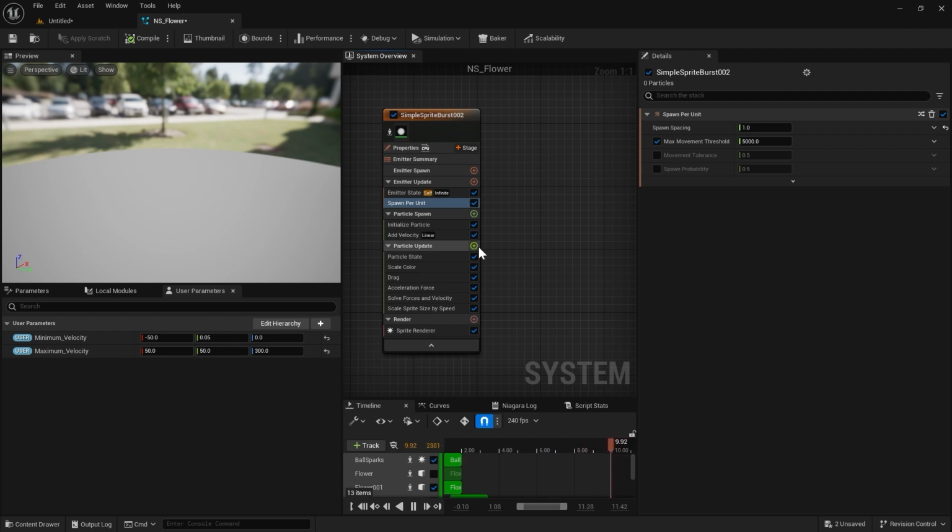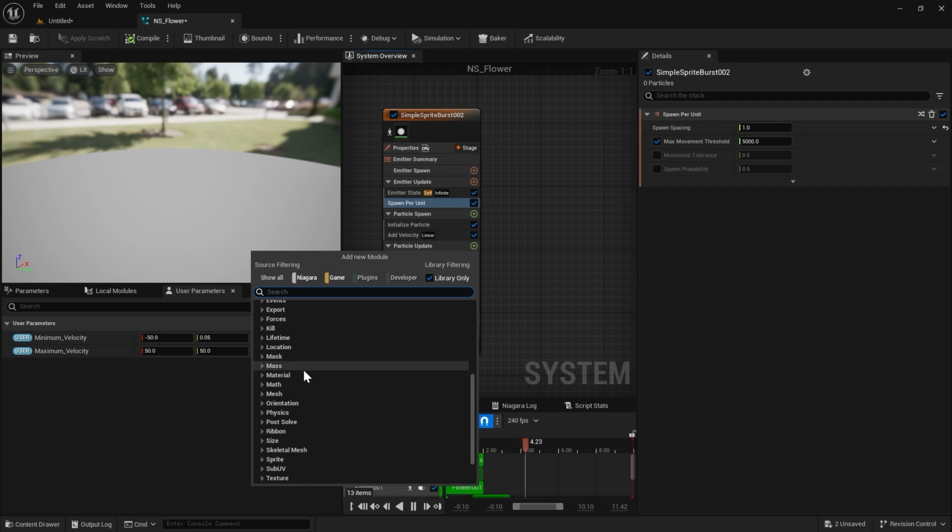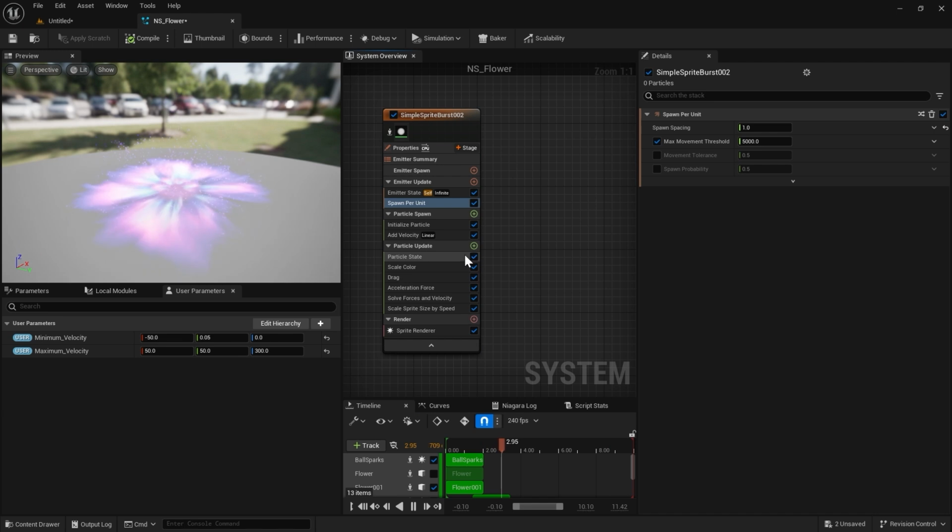So that is that, and I know that there are also a lot of modules that I didn't touch, but quite honestly, you should check them out because they're quite simple and they're quite fun to check. And I already showed you the most vital ones that you can use for your effects, right?